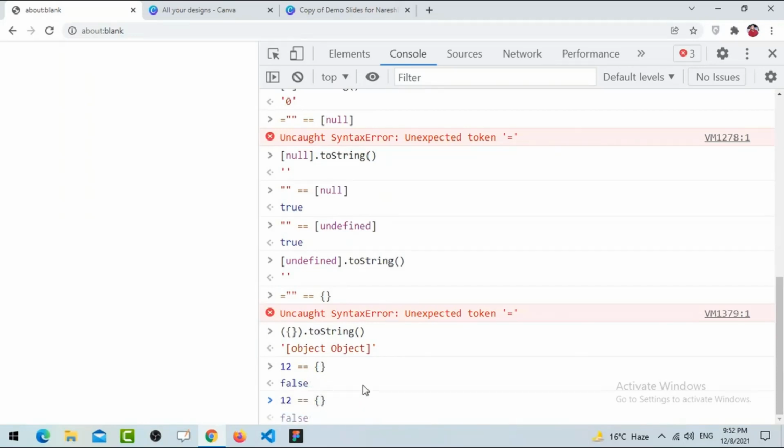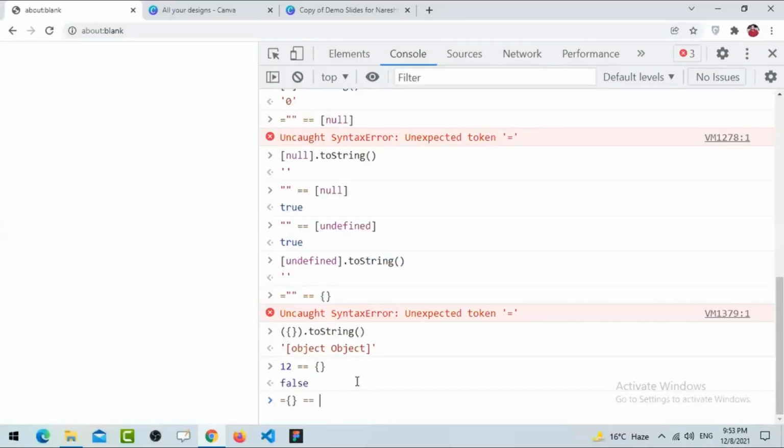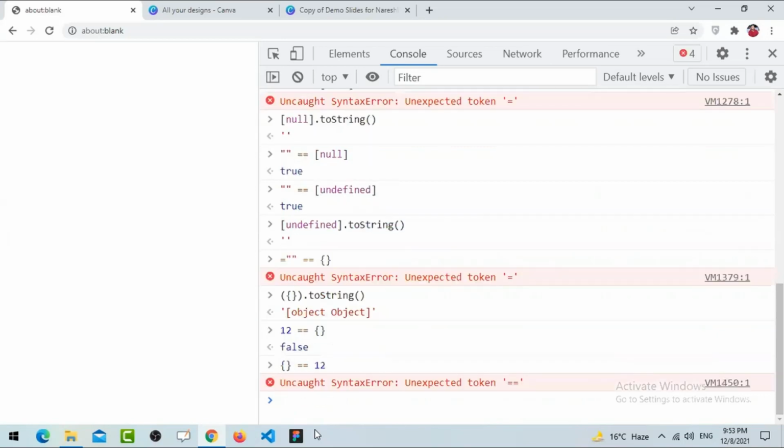Okay. Now can anyone tell me, I'm going to write this. What will be the output? Anyone? Here you will get an error.